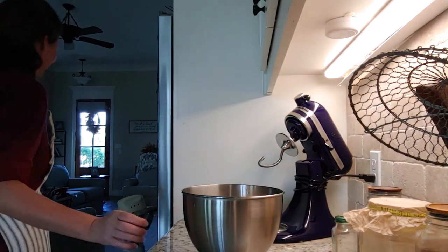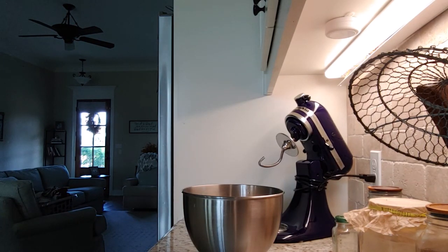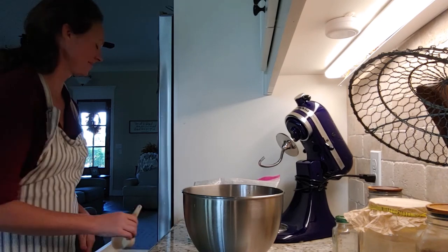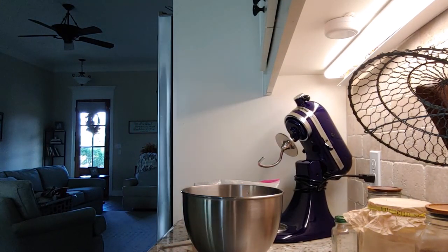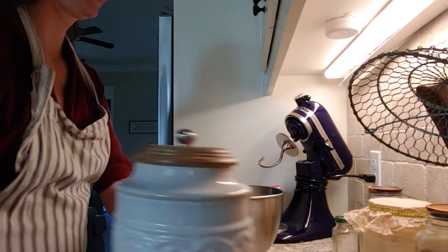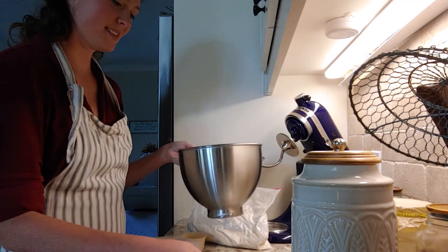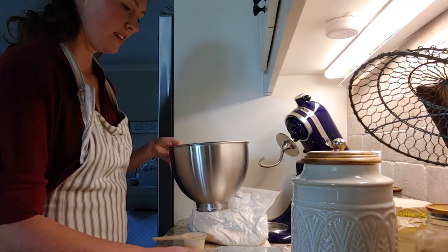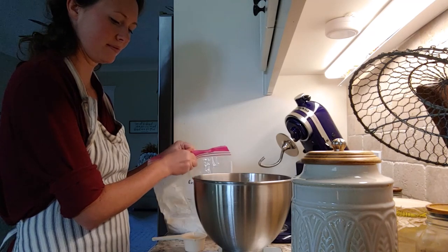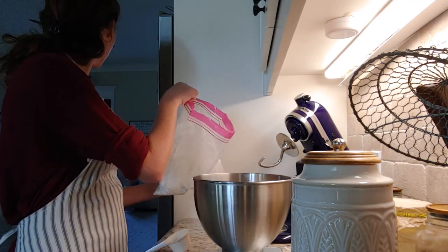Now I'm getting the einkorn flour. When I grind it, I grind a bulk of it and put it in a gallon-size bag in the freezer. When you fresh-grind flour, since you have the whole grain and everything attached, it will go rancid after about 12 to 24 hours. Stick it in the freezer to preserve it and keep it as fresh as possible — you can't just leave it sitting out like store-bought all-purpose flour, or you'll lose the nutrition. That way you don't have to grind flour every single time.